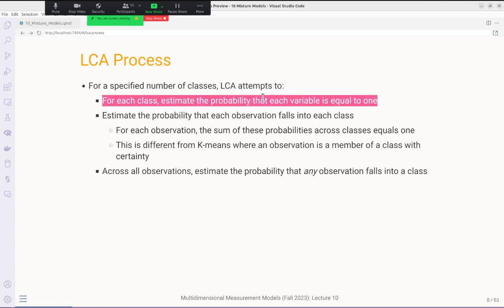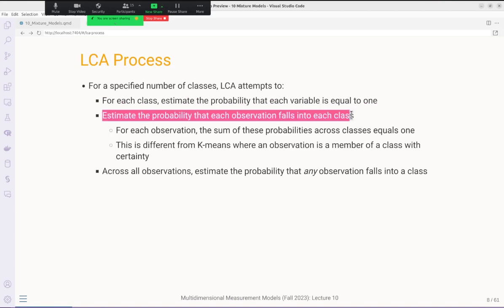So we're estimating for each class a class-specific item difficulty parameter, that is the estimate of the probability each variable is equal to 1. We will also estimate a base rate, basically the proportion of people who fall into each class. This could be thought of as a prior distribution. Alternatively, in a mixture model sense, this is actually the structural model. So we talked a little bit about structural versus measurement models before, right? Measurement models being where the latent variable and the data meet, right? That's measurement. And then structural models are often talked about by distributional characteristics.